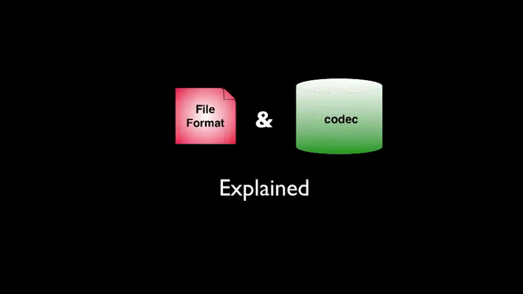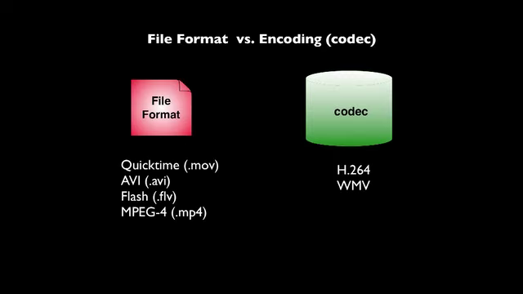Before we dive into MPEG Streamclip, I wanted to explain some things to help you understand if you're not so familiar with video. But understand that this can be a very confusing topic, and I'm aware of that. So what I want to do is keep everything high level and as simple as possible. There's a difference between file format and encoding. I think a lot of people get this mixed up and don't quite understand it. So let me try to explain this a little bit.